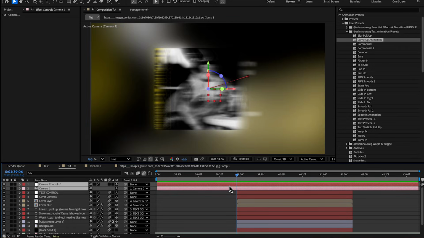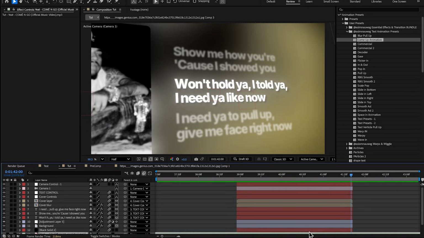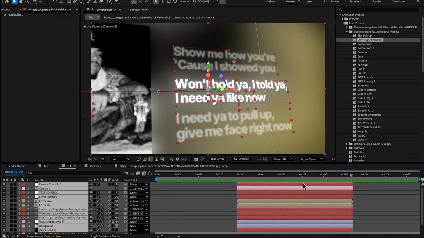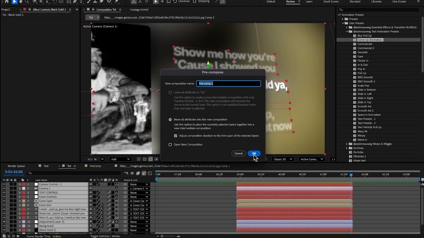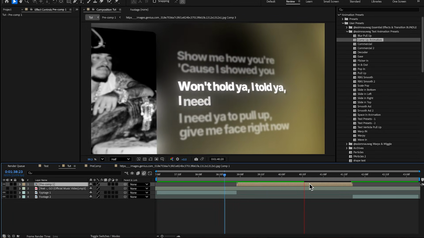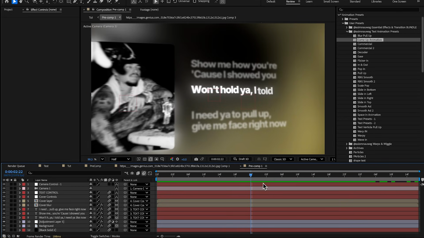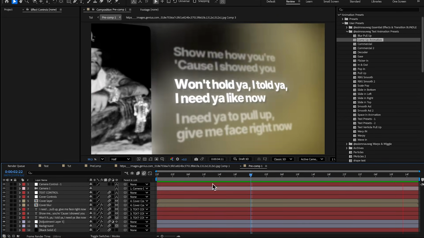Firstly, what I'm going to do is trim our camera layer and our null layer to the duration, and then select all of these layers, all the layers we created throughout, and we're going to pre-comp them real quick into their own layer, hit OK. So it is organized and we have all of our effect in this single pre-comp. And if you want to customize it, just go into the pre-comp and you can see our animation is right there.